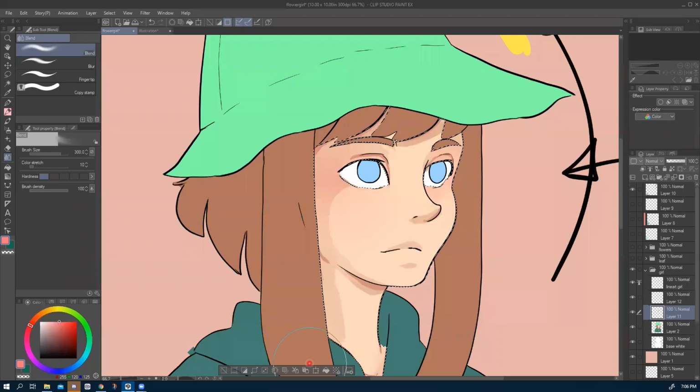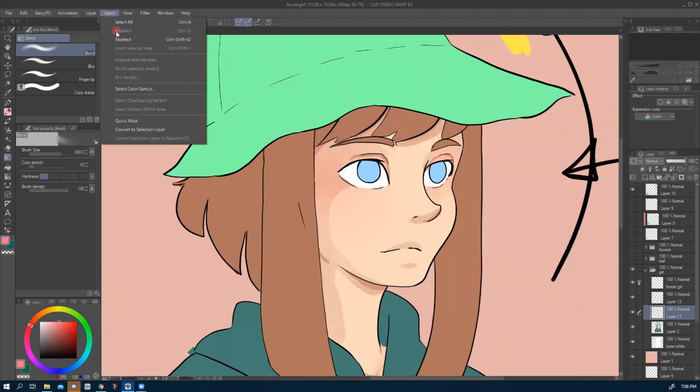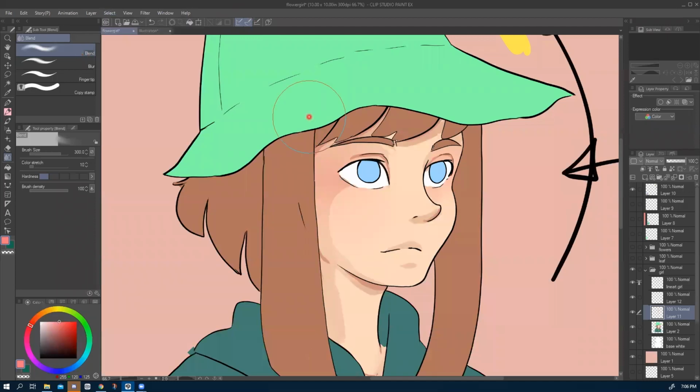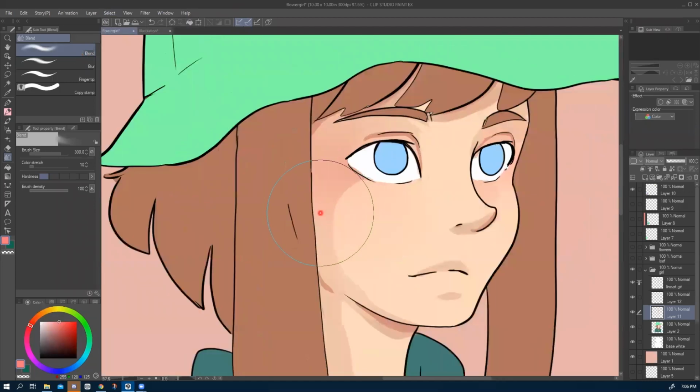And then we can hit Control D, or you can go to select, deselect to unselect that. Oh, hold on. I missed a spot. Okay, and then we're going to go back in and Control D. We're going to move on to the eyes.